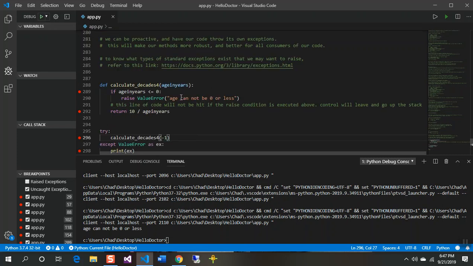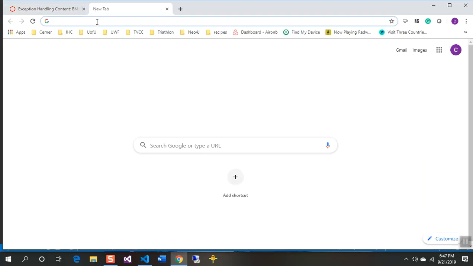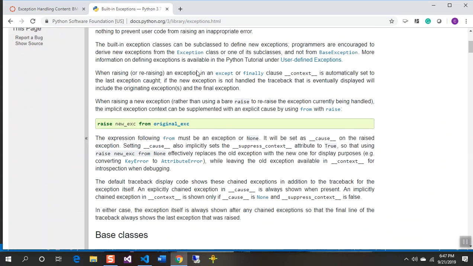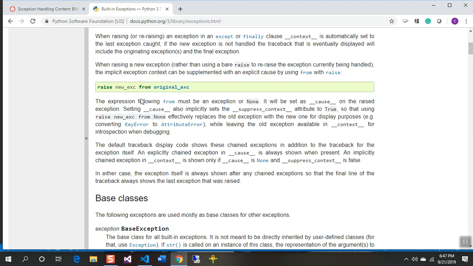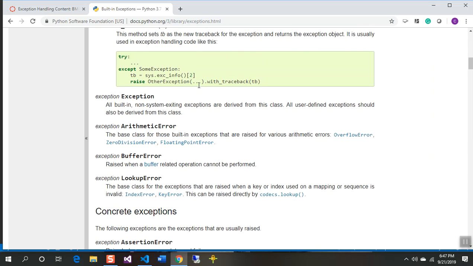The other thing I wanted to show you, excuse me, that's my phone. I wanted to show you was that this is the list of exceptions. We were talking about value type and divide by 0 and file not found stuff, but there's actually a full list of them. That's the link to it. So this is talking more about how to raise exceptions, but these are the exceptions. I'm going to scroll all the way to the bottom. You can see here, it's going to talk about them in detail.